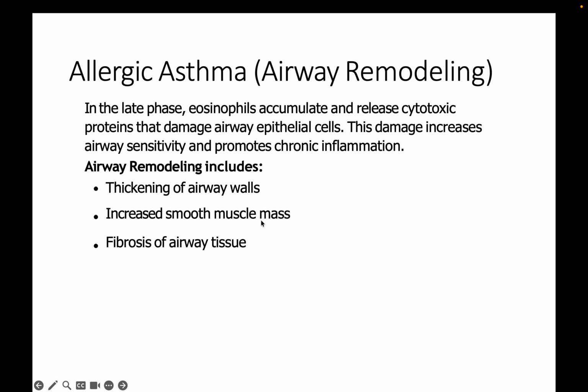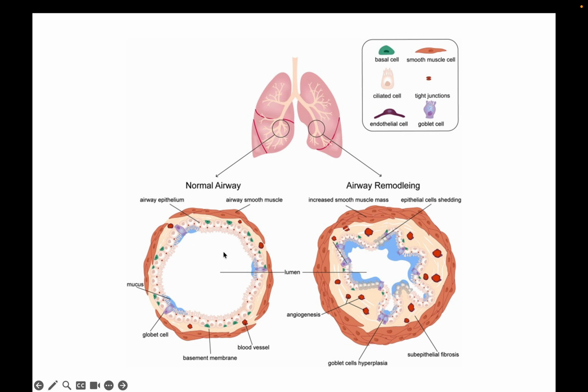You also have increased thickening of the airway muscles and fibrotic tissue. Fibrotic tissue is literally tissue that has been damaged and remodeled, and that tissue is not very elastic. It actually is very rigid, and something that you do not want. Your lungs need to be very elastic because they are constantly being expanded and contracted, so they need to be able to do that.